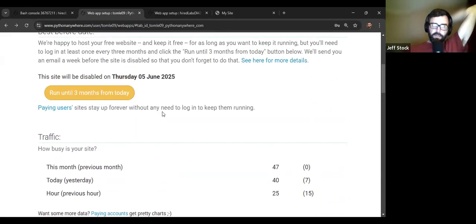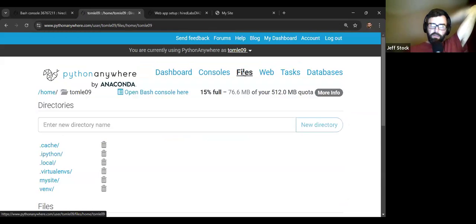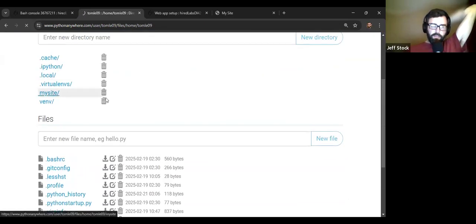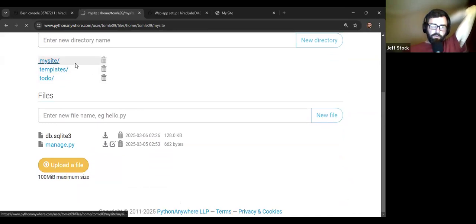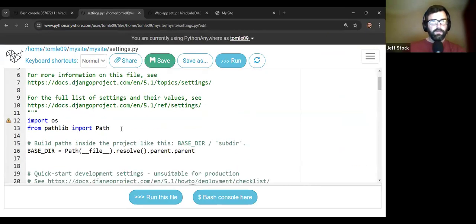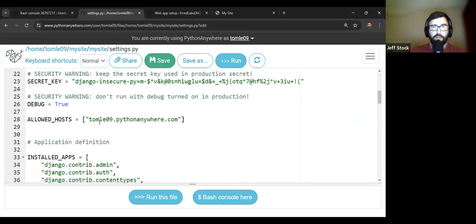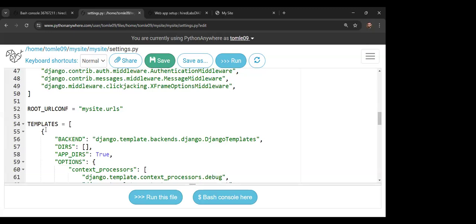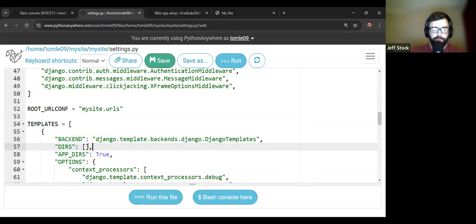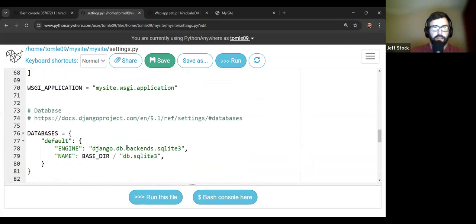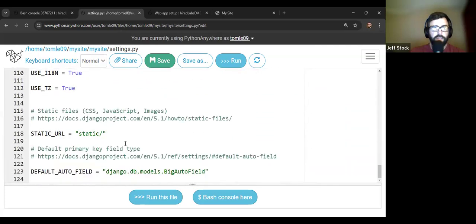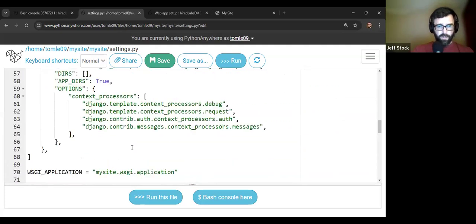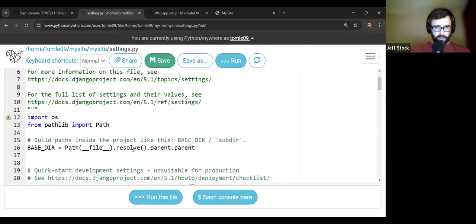Let me check in your settings to make sure that you hit the template settings right. Yeah, that's a problem. See right there, it's telling me if you didn't use this OS thing, for sure you didn't route your template stuff right. My site. Yeah, right here. So here we go. This is the problem right here. So this definitely needs to be added. And yeah, your static URLs didn't get routed. All right, so yeah, this is your culprit. You have to make some changes here in your settings.py.